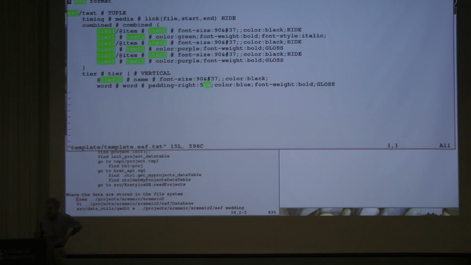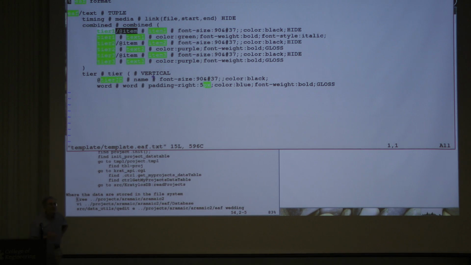But for EAF, I've converted it, and the outermost tag said EAF. And every tuple starts with the word text. So a tuple is anything started with EAF text. Every one of those is another tuple. Inside of that, there will be an XML thing called timing. There will be something called combined. And if it's not there, then I can ignore it. And there will be maybe something called tier. Inside of combined, I might get tier 1. These, what's the name of that format?